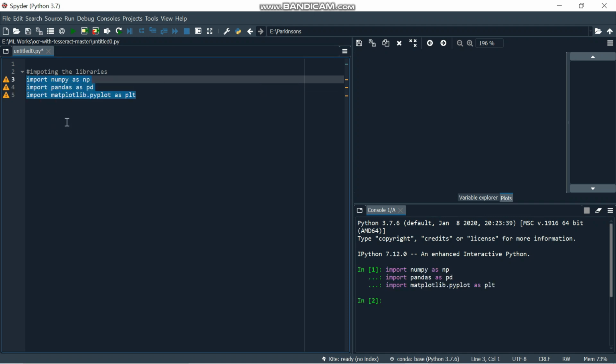Now we will run them first. Okay, importing is done, and then we will import our dataset.